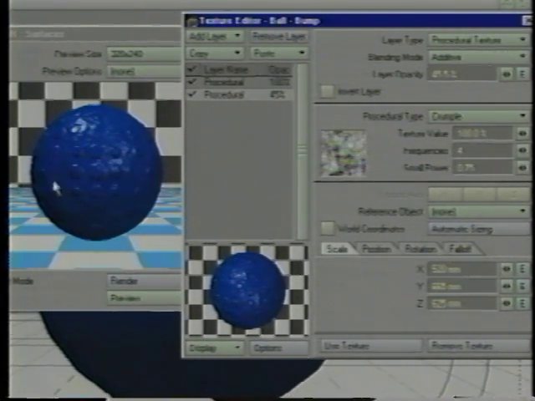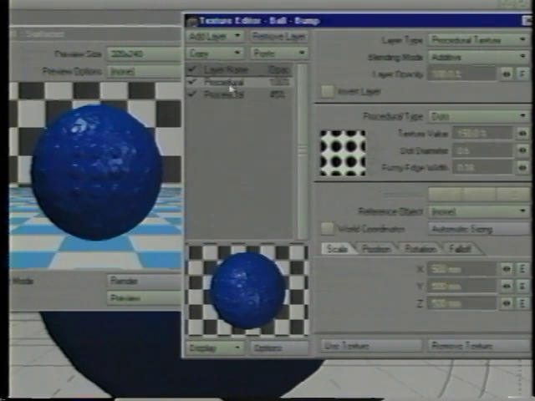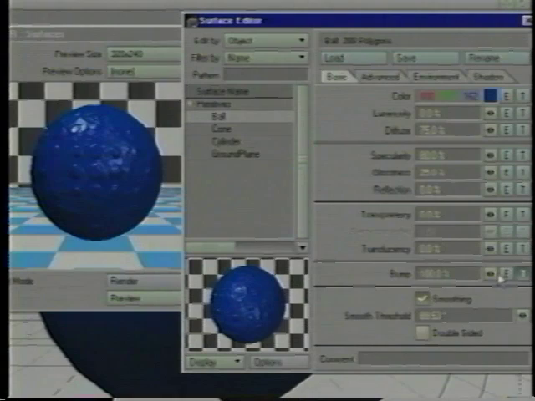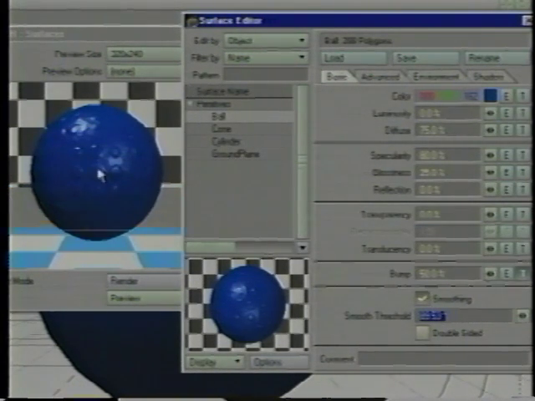But if I want to change the amount of that bump, I don't want to go to this layer and set a smaller texture layer value. I don't want to have to go to this one and set a texture value. So I'll come to the outside, and this is a global bump setting. So I can say, oh, that's everything in relation to the other looks great. The crumple looks great versus the dots. But I want the overall bump effect to drop. So we'll just cut that by half.